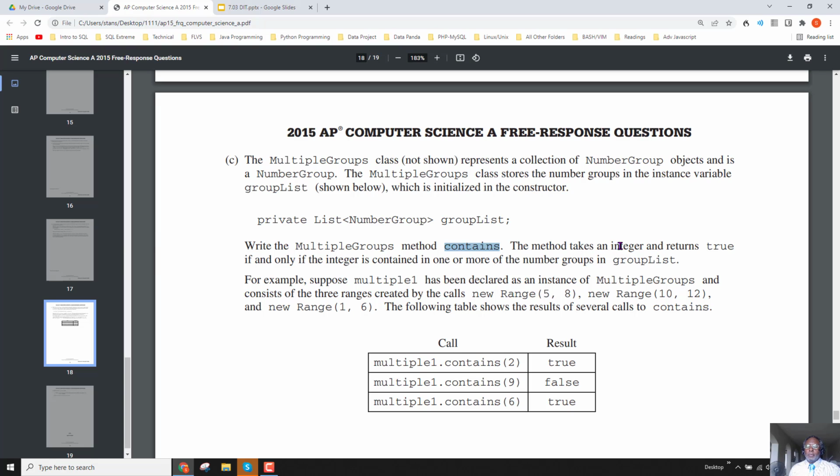We have clues. We have a parameter coming in as an integer, and we have a return type of Boolean. So all of the clues are there for you to write this method header name signature correctly. Please, please, please, if no method header is supplied, then you have to take on that responsibility. Those are points you want. You don't want to leave those points on the table.